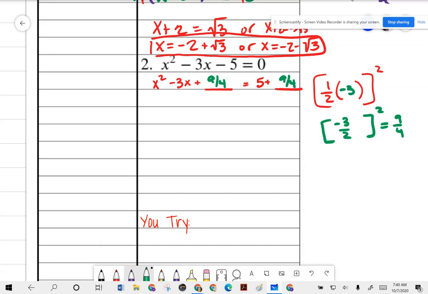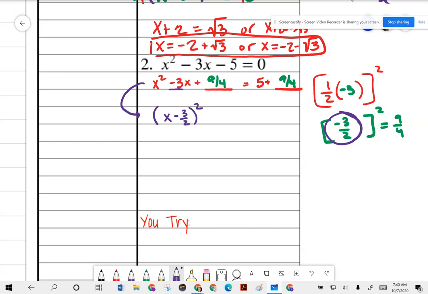Now that may be a little intimidating, but all the hard work is done because you have just made this a perfect square trinomial where I only need to really understand here, if I were to factor it, I get -3 over 2. This guy right here is going to be what I put in terms of my factor.